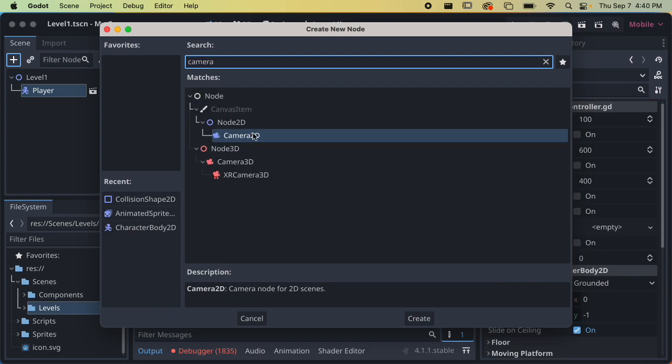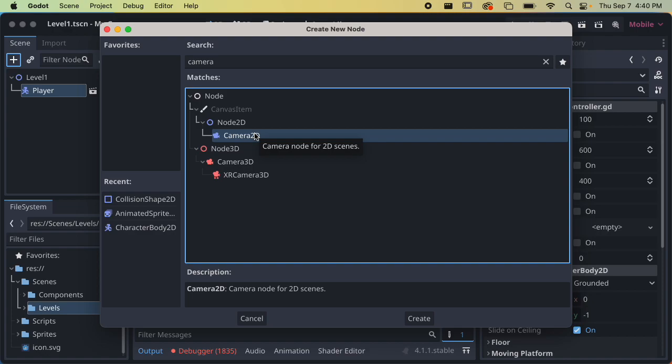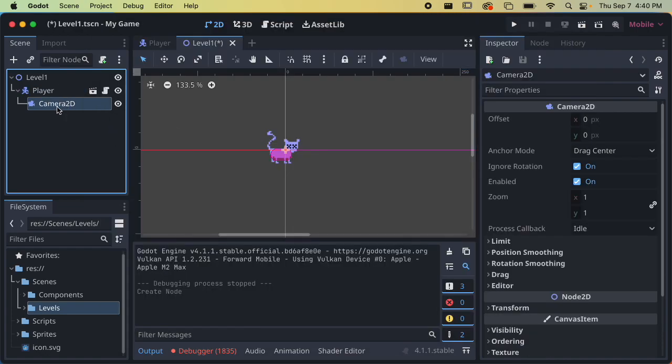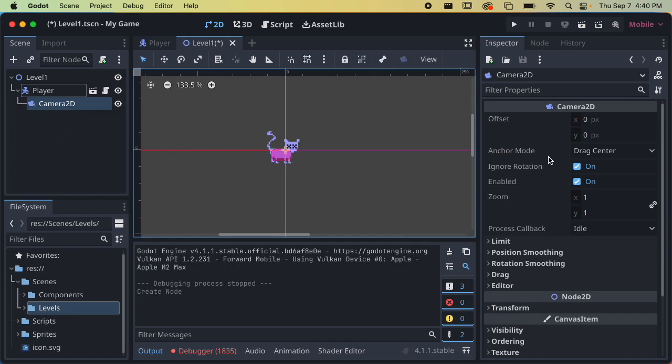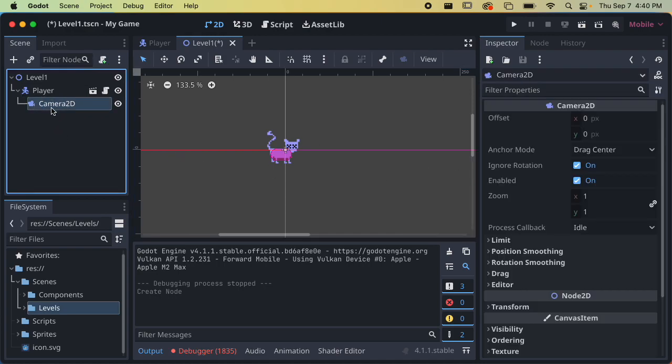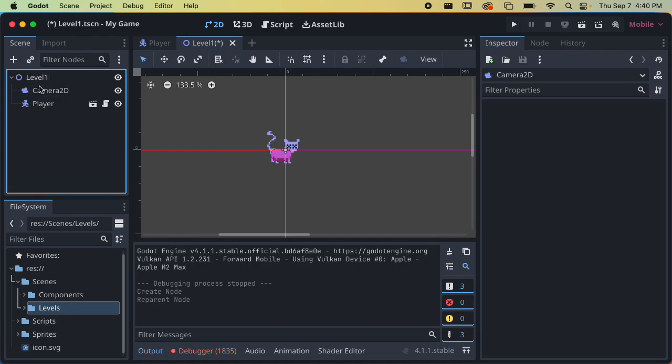So we're going to add a Camera2D, but it's going to be a child of the player node. So when I hit enter, see how the camera is connected to the player, and if I collapse the player by hitting this little arrow, the camera disappears. This means the camera's inside of the player, meaning if I move the player, the camera's going to follow. Okay, so there's a couple settings that we'll look at with that in a second, but for now, we're just going to leave that there.